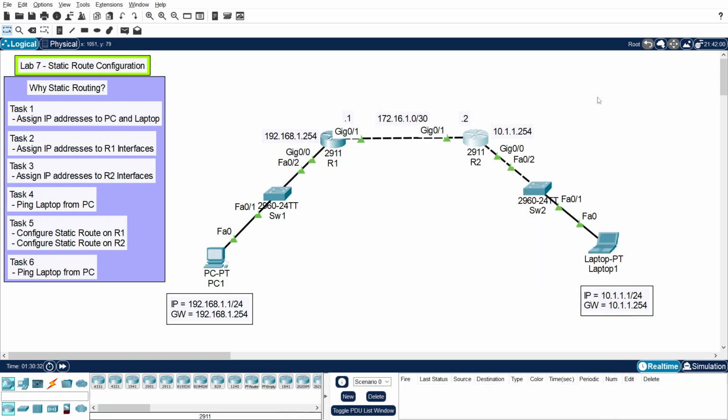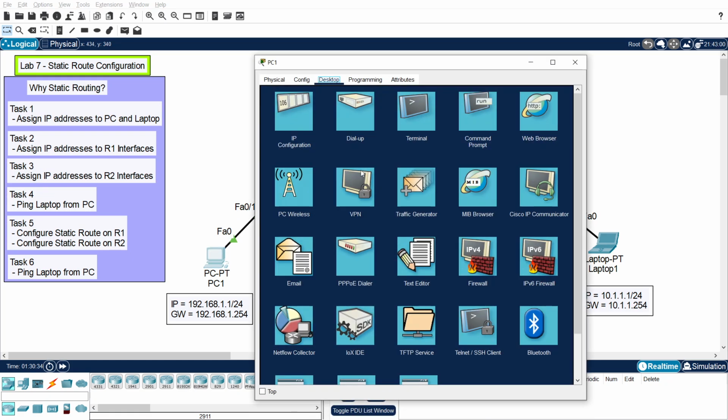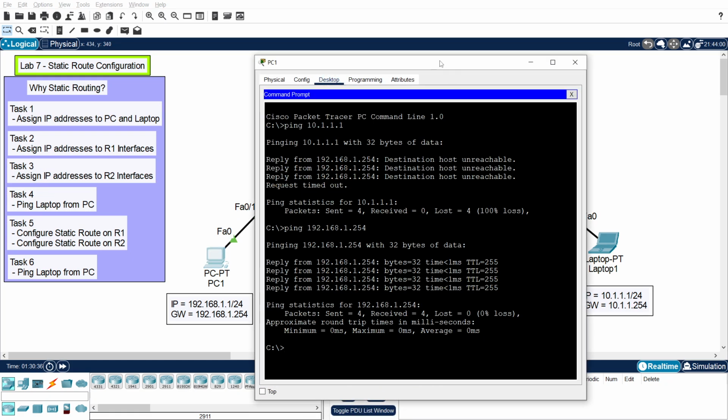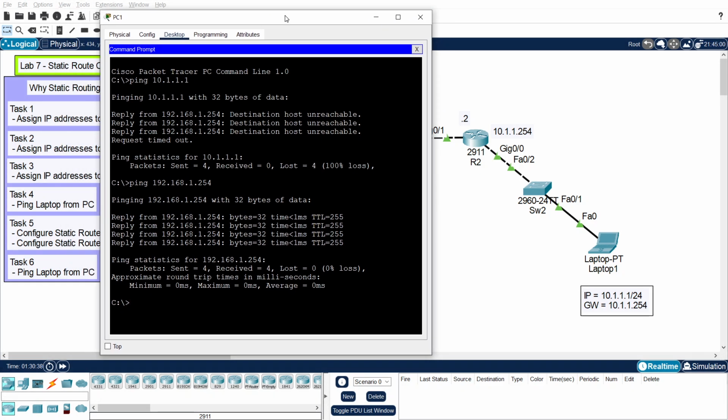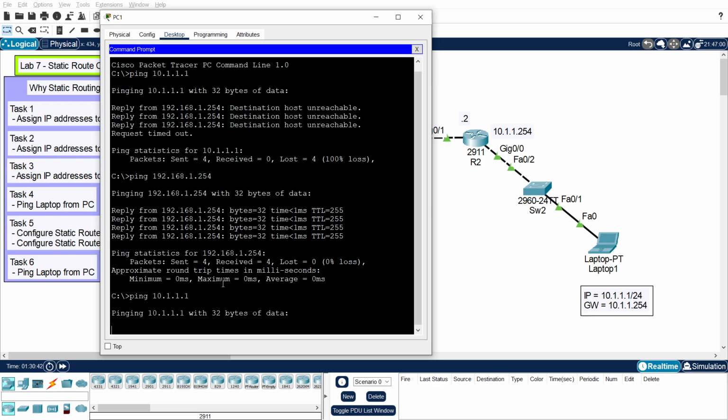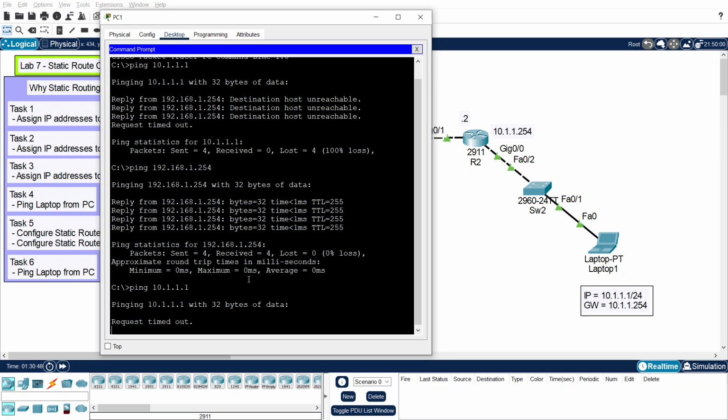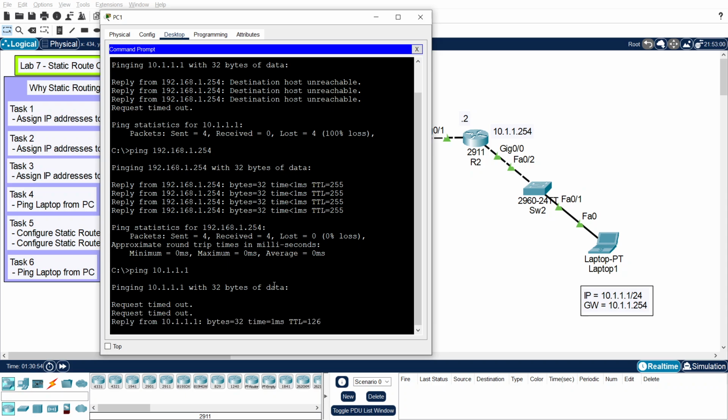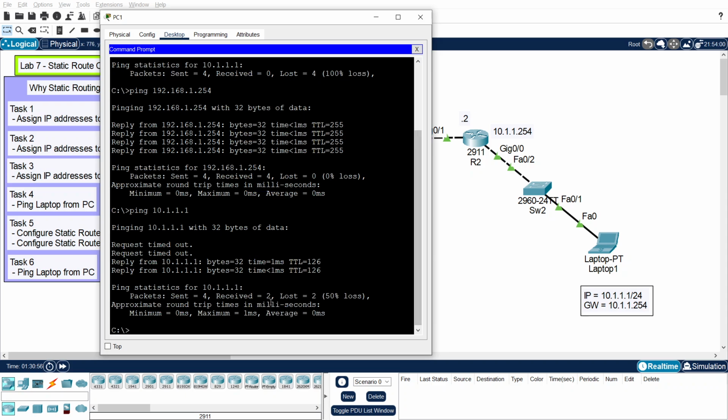And now I will test the connectivity again. I will again ping the laptop from PC1. The first packet may time out because the routers need to learn the MAC addresses of these destinations.